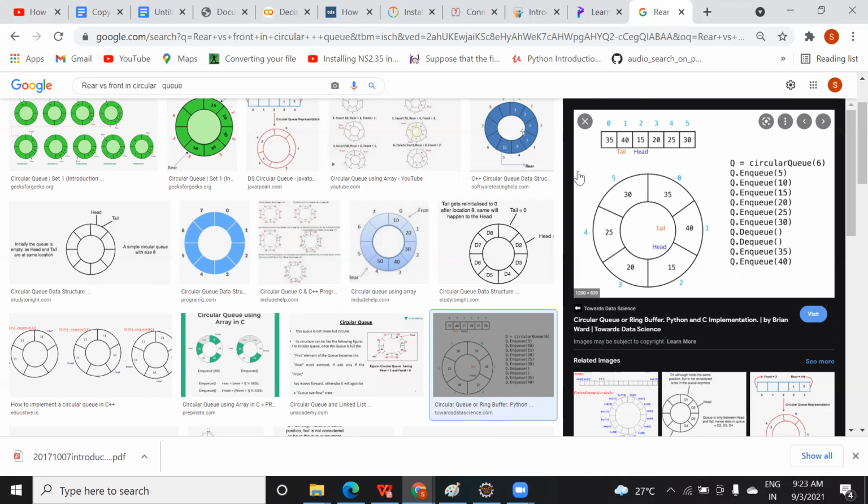Some people take front equal to -1 also when you don't have anything to delete, meaning if your queue is completely empty, in that case they take front and rear as -1. But some books say front can be taken as representing the first element when you have an element. So you can also say that if there is nothing in my queue, I can take both as -1.